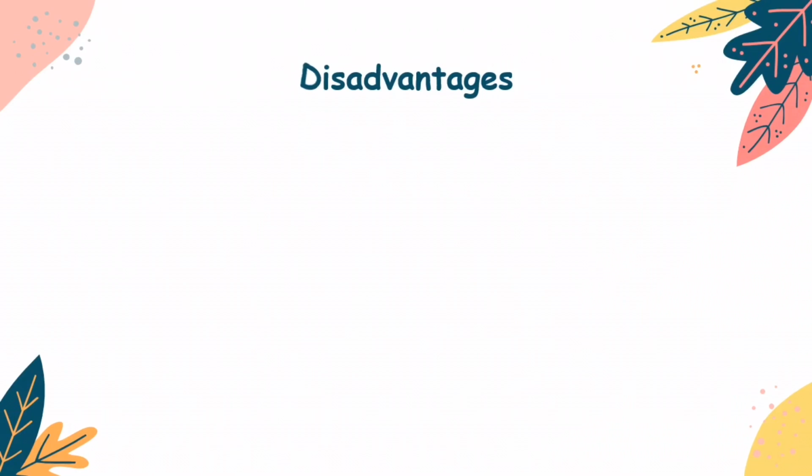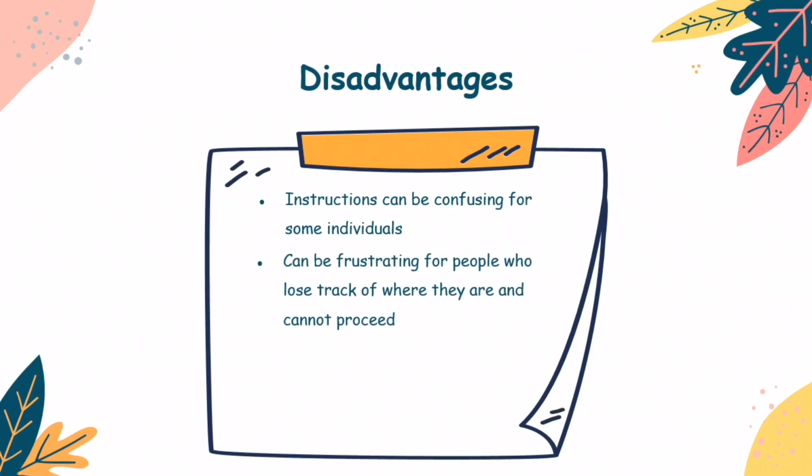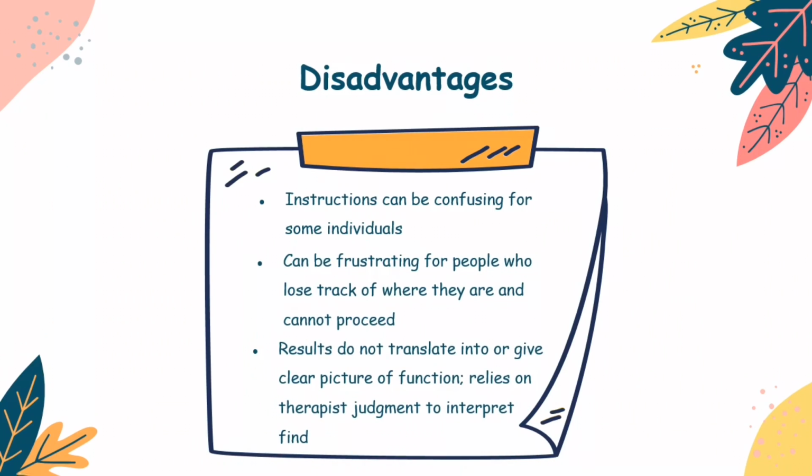While for the disadvantages, the instructions can be confusing for some individuals. It can be frustrating for people who lose track of where they are and cannot proceed. And lastly, the results do not translate into or give a clear picture of function. It relies on the therapist's judgment to interpret the findings.